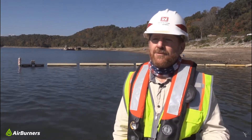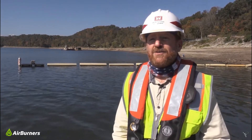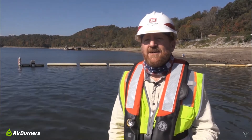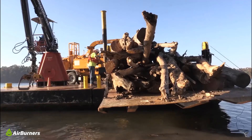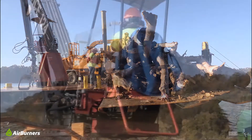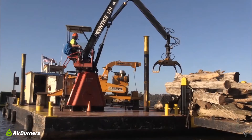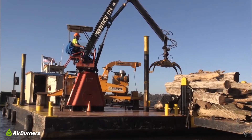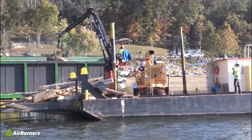Every time we get storms, there's all sorts of things that unfortunately make it down into these waters, and we're very fortunate to have an asset like the Pride of the Cumberland to keep our waters clean. Debris creates hazards and affects water quality on Lake Cumberland. The lead operator, born and raised in the area, says it is important to remove objects floating in the lake that could possibly harm friends and family who visit and recreate.